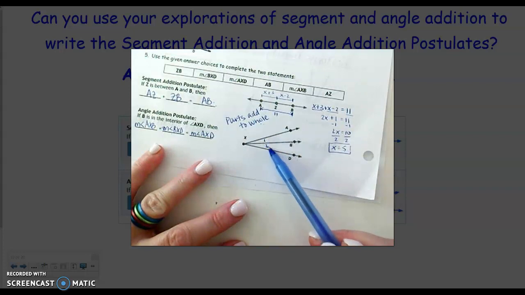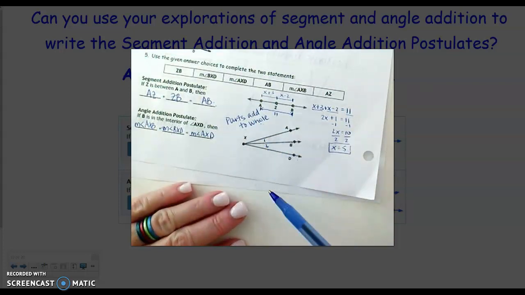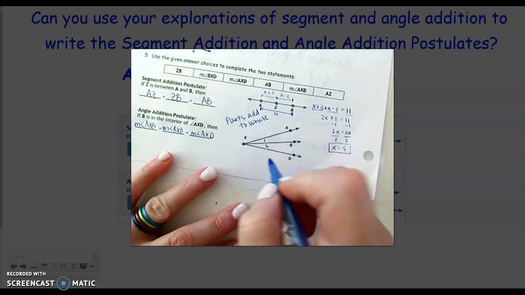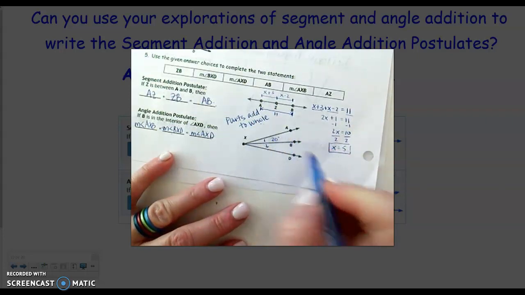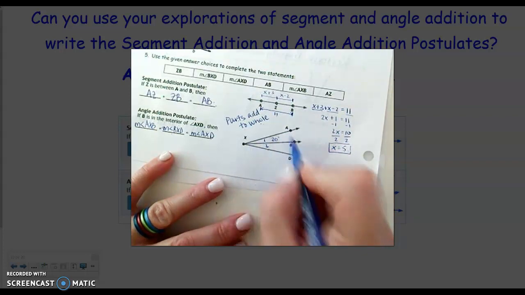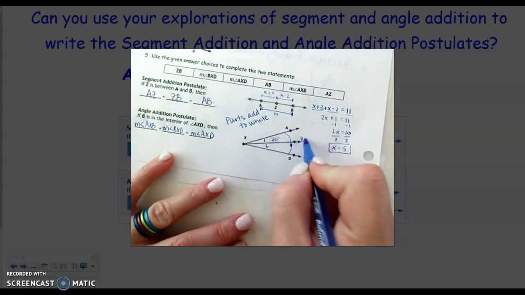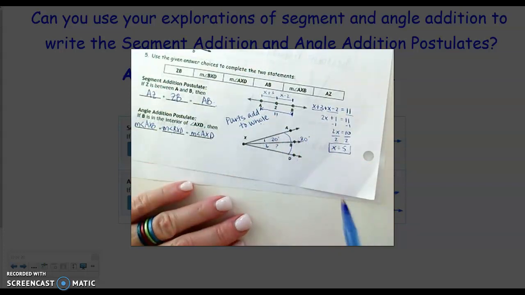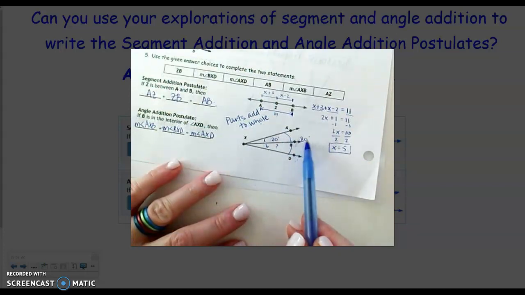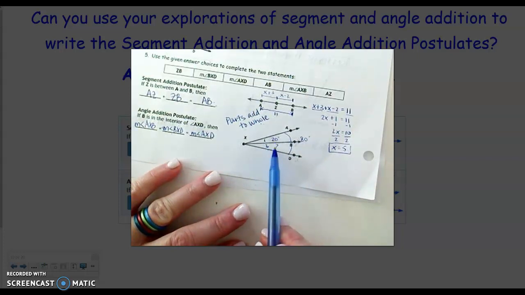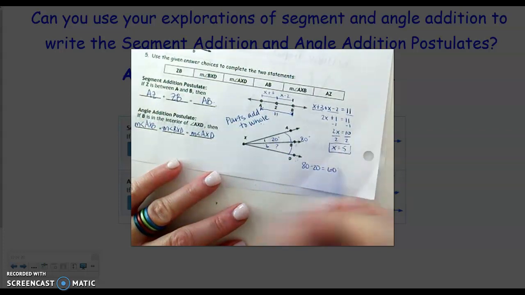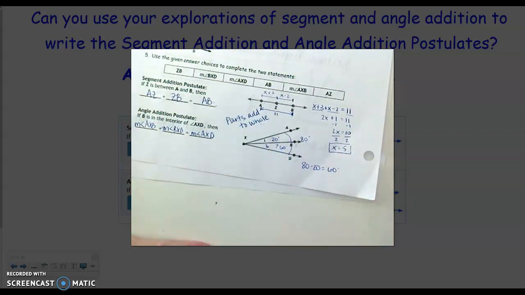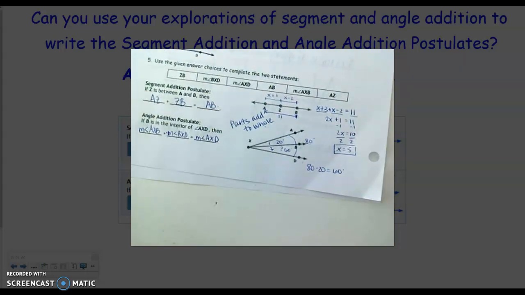So same thing with your angle addition postulate. You may be given these amounts and asked to find the other ones. So for example, you might be given that angle AXB is 20 degrees, and you may be told that AXD, the whole thing, is 80 degrees, and then asked what is the measure of angle BXD. Well, if this is the whole and this is one of the parts, to find the other part, you would simply do 80 minus 20, so that missing angle would have to be 60 degrees. So that's just similar to some problems that you'll have on your homework tonight.